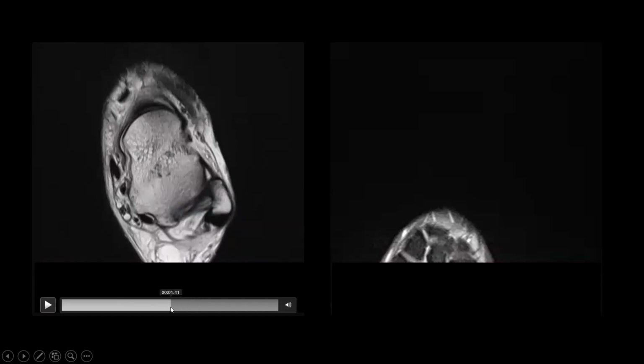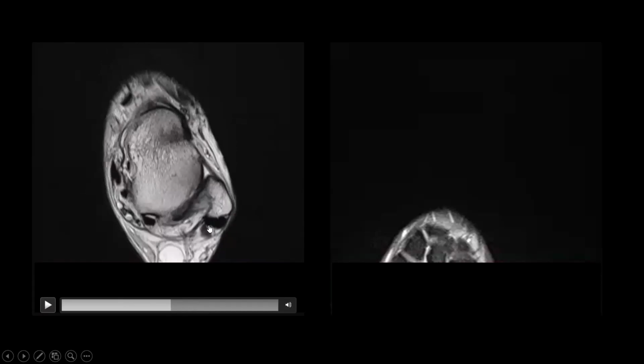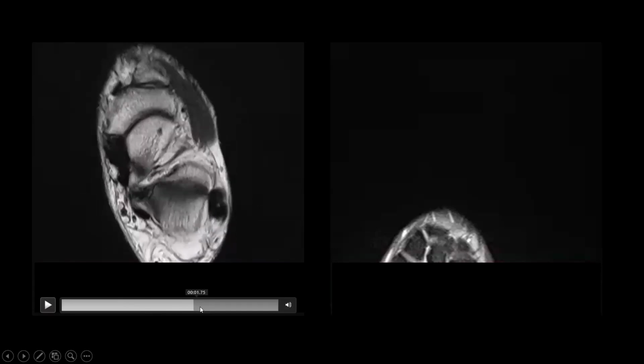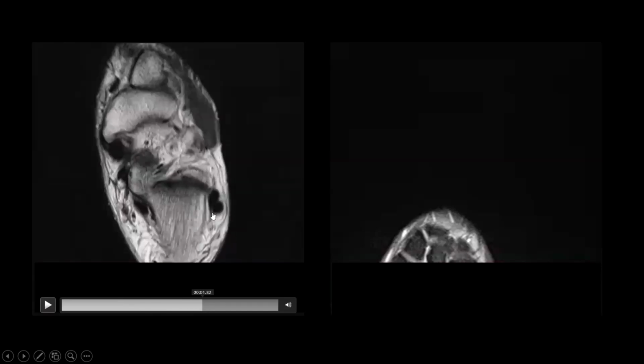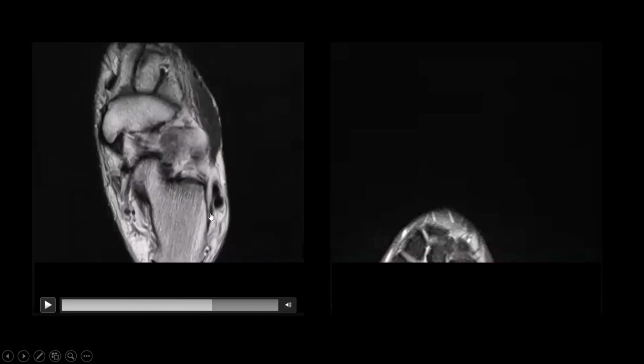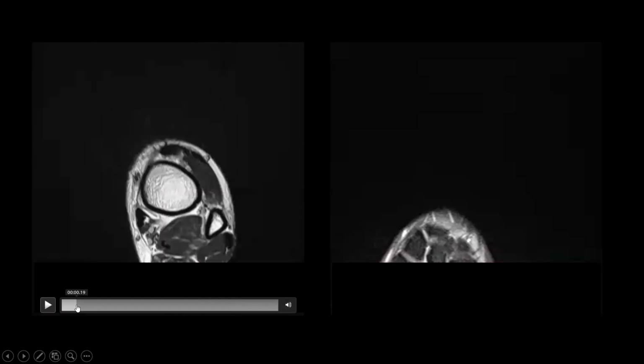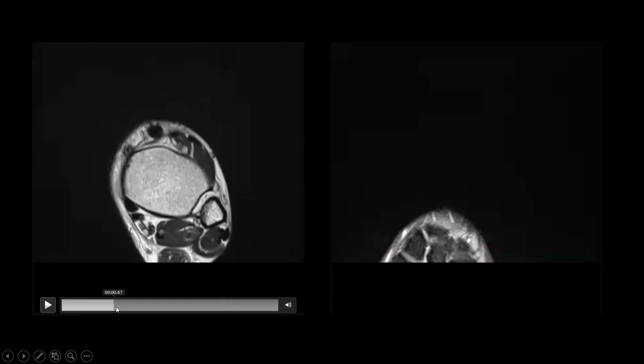And we can also see these are peroneal tendons, and the ligament which goes from the lower end of fibula or lateral malleolus to the calcaneus. It just travels deep to the peroneal tendon, and this is the calcaneofibular ligament. So these were the lateral ligaments. Now let's see the medial ligaments.